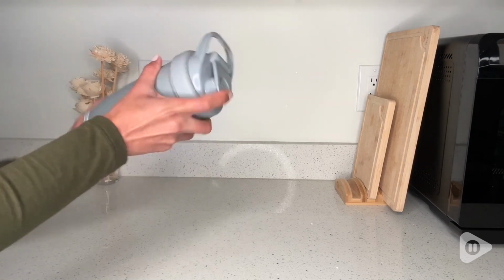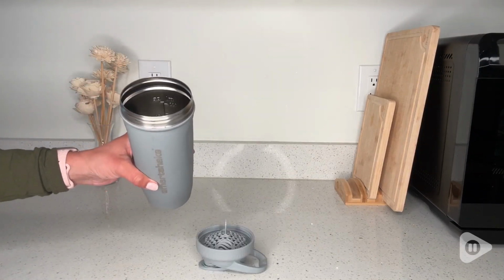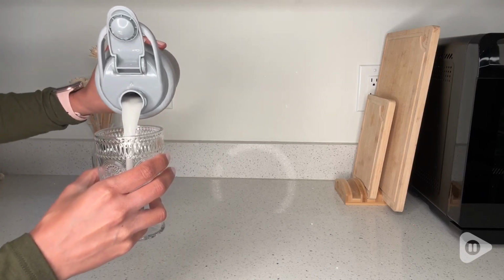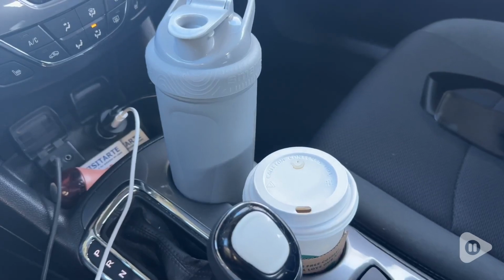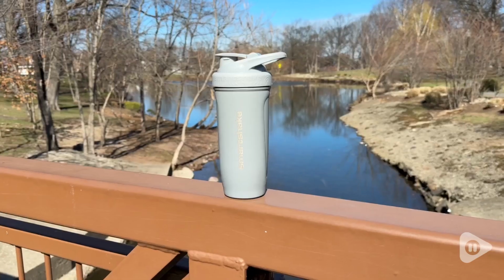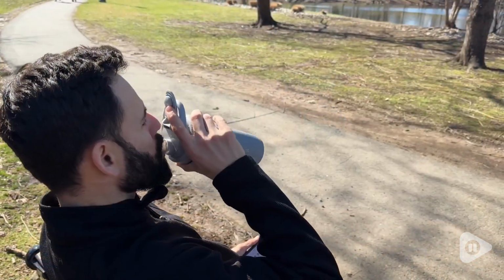The top lid is leak proof as well. Plus, the measurement inside the bottle ensures I can make the perfect drink every time. The silicone material on the outside makes it safe to place anywhere without breaking it or scratching it. I love the versatility of this stainless steel bottle. I use it for the gym, to go to the park, or to go to work.